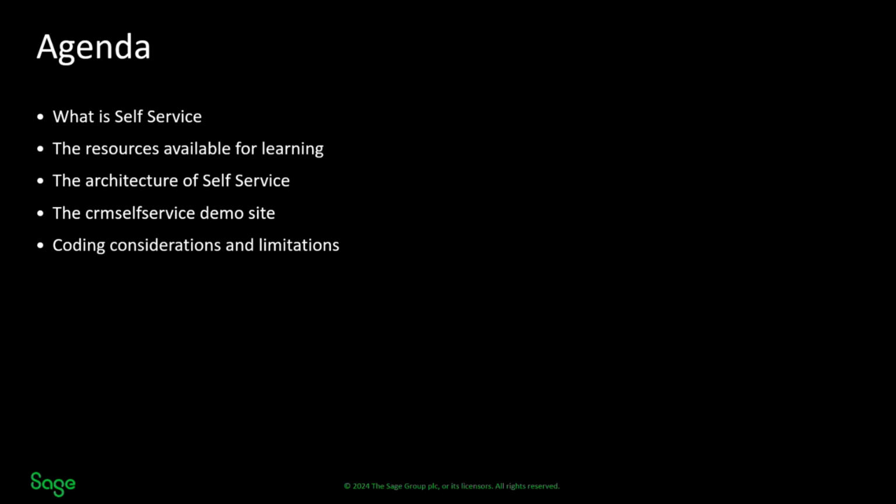We're going to do a lot of explaining around the architecture of self-service, explaining how that works and how the API differs from the main COM API used within both the interface of Sage CRM and ASP pages. So we'll look at the philosophy of self-service as well, the resources that are available for you to learn more about the product, and then going in and looking at how the demo site that is shipped with the product works. And so you have an understanding of both what that's about in terms of a proof of concept, and then how we can go ahead and deal with some of the questions around coding and other limitations.